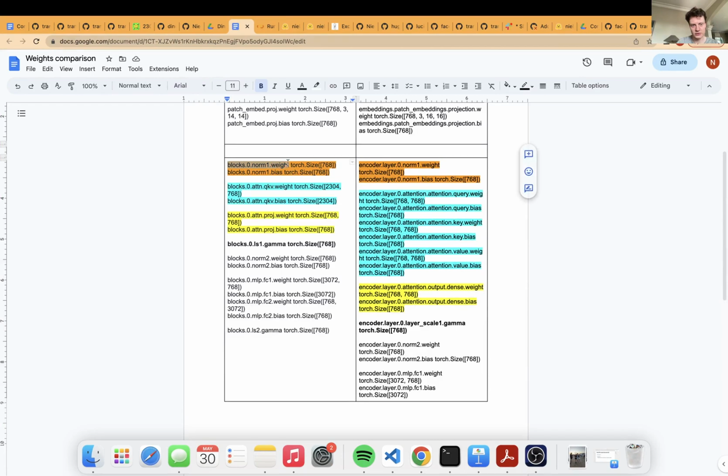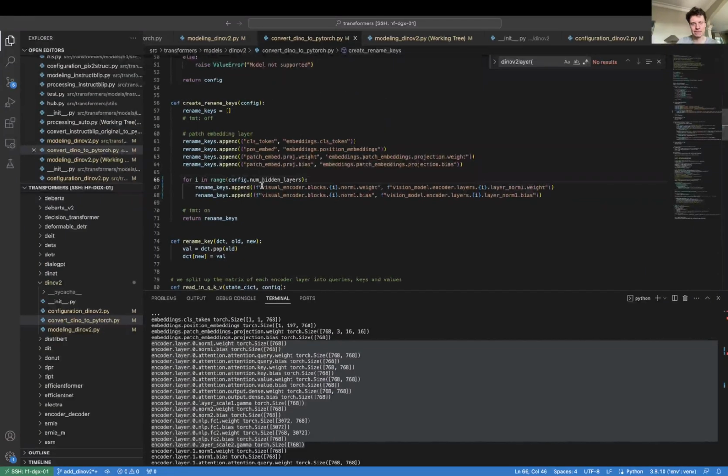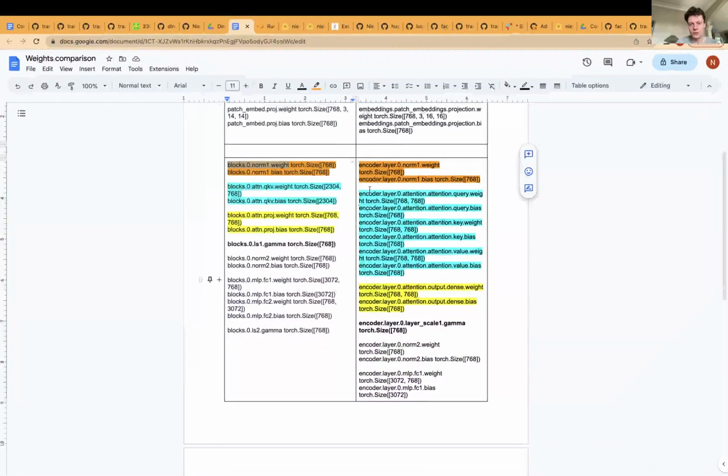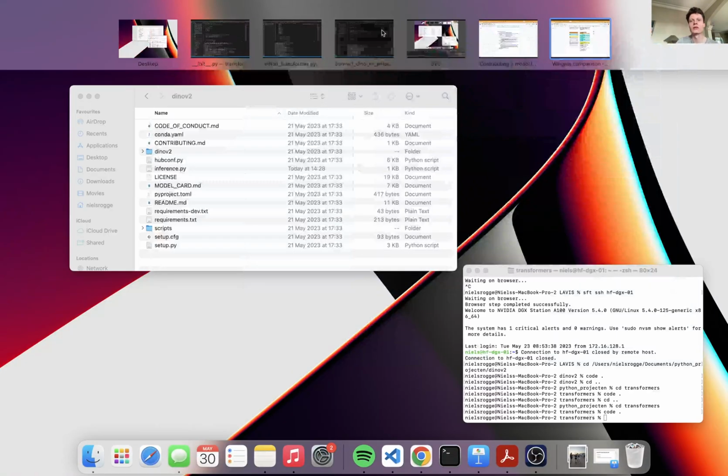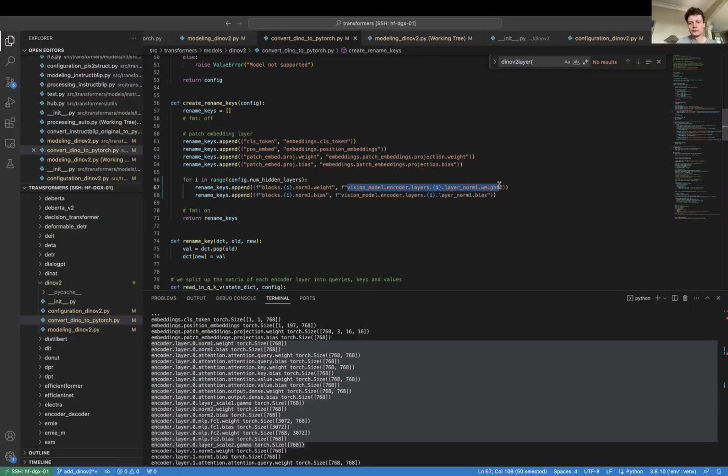Basically, first let's do the first layer norm, so both the weight and the bias need to be converted to encoder.layer.norm1. Alright, so that's to convert the first layer norm.